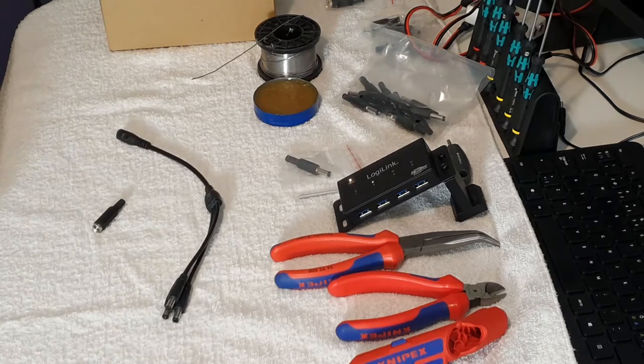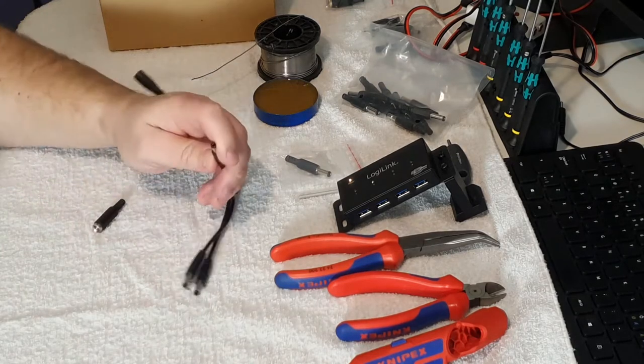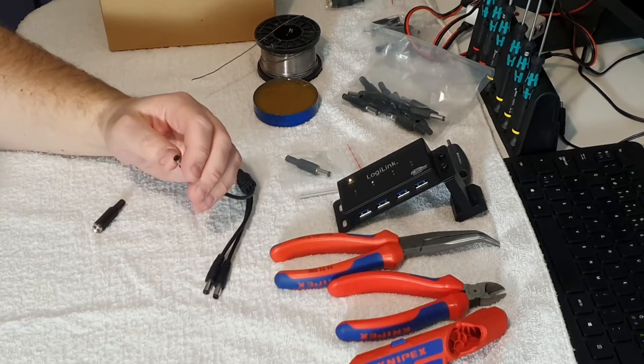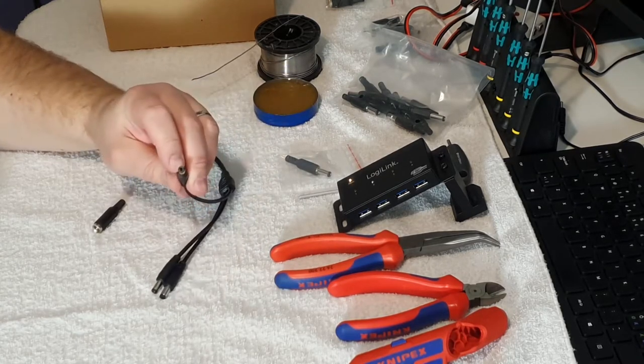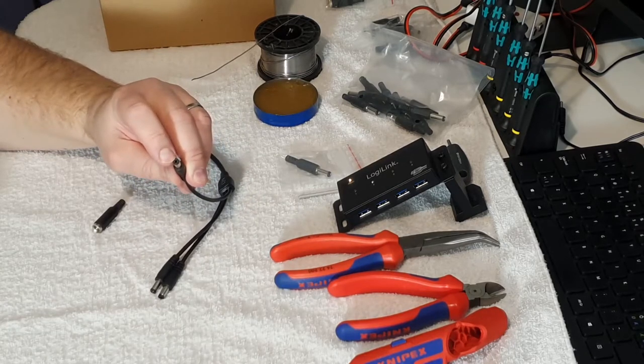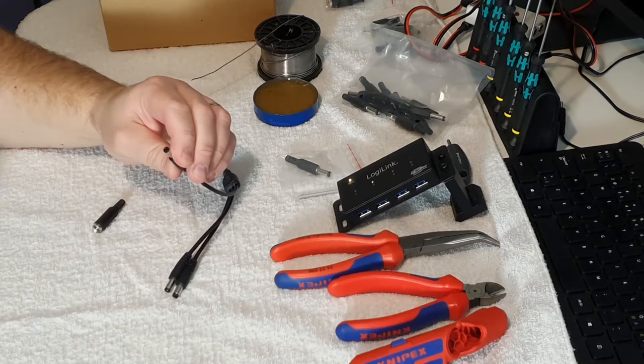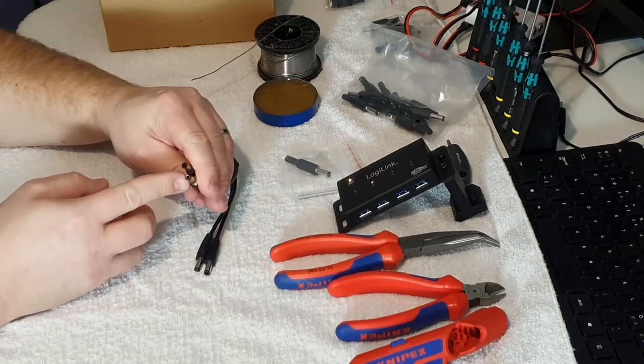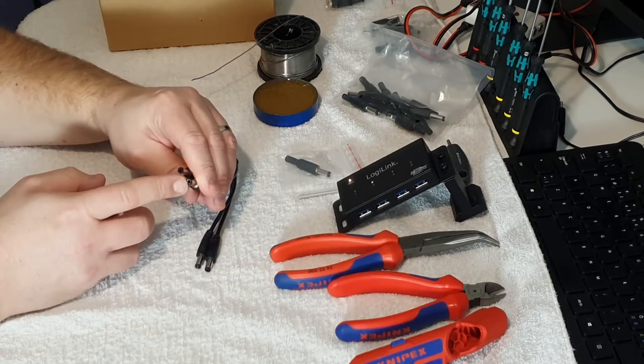I have a Leica power supply that I use. It can handle all of my equipment. It is 150 watts and 15 amp with 12 volts. But it is not equipped with the standard power cable or power connection here in Sweden anyway, and that is 5.5 millimeter externally and 2.1 millimeter internally. It is actually equipped with a 5.5 millimeter externally and 2.5 millimeter internally.